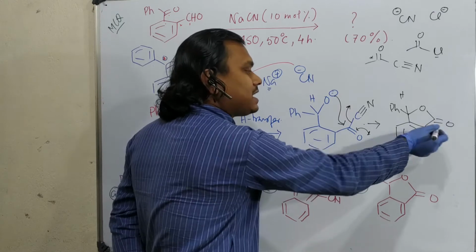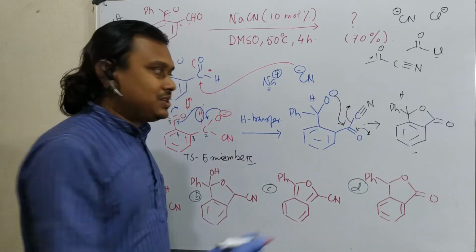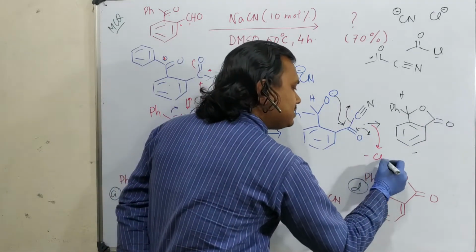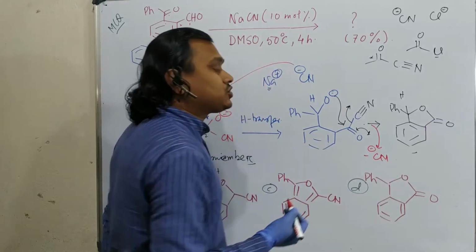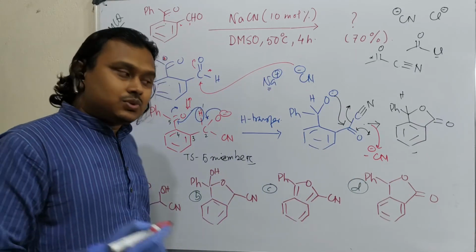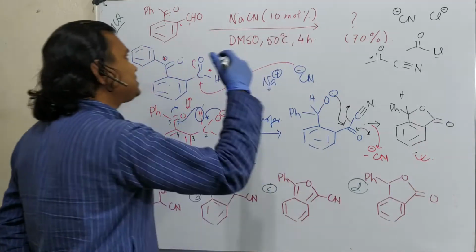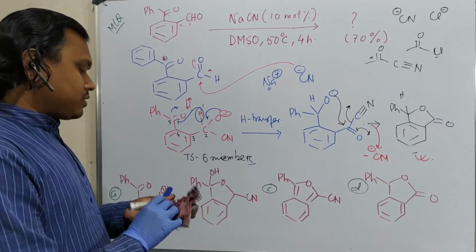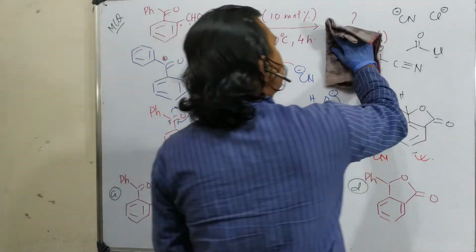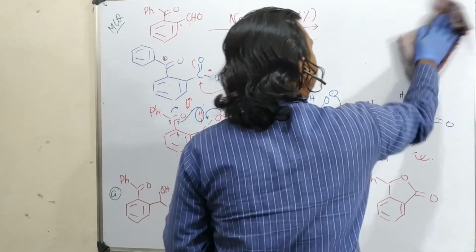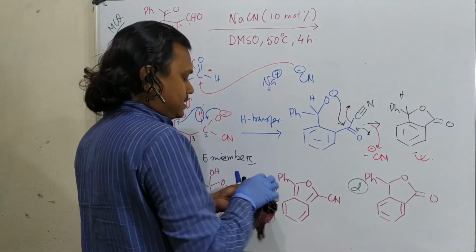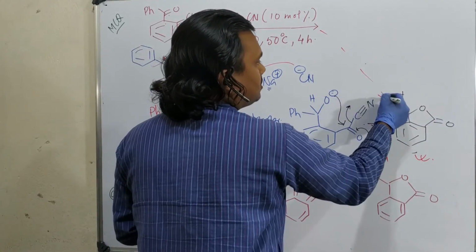I agree, but that's reversible, and in this case the reaction follows an irreversible pathway. So in this case, cyanide is getting eliminated, left. So that's why the reaction will follow this pathway. So what will it produce? This is the product. Now, by the way, let's try to remember the story in a different way. Different way means, this is the product, our product is this one.